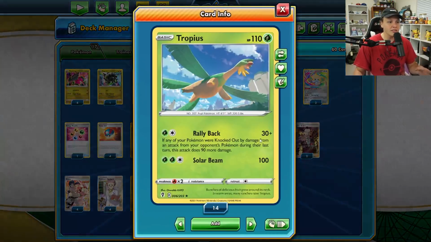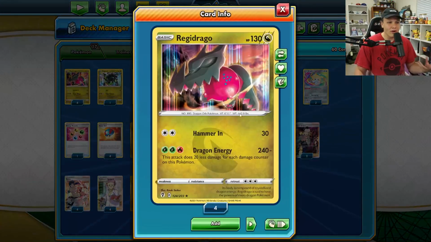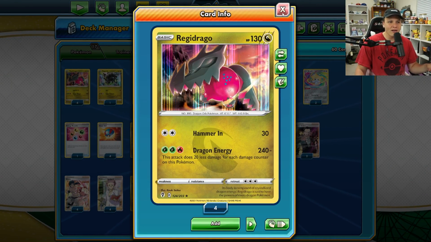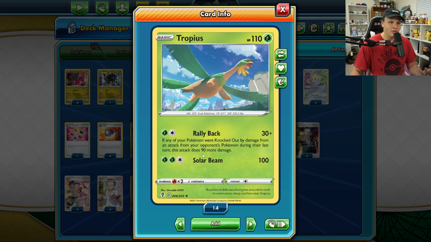And then we have a Tropius in here with that Rally Back attack for Grass Colorless. And the reason we play this is just so it's a little bit more of an efficient Regidrago. If we've already hit something with Regidrago and it has 240 damage on it, then we can just be like, okay, Rally Back, 2-hit KO, you're knocked out.